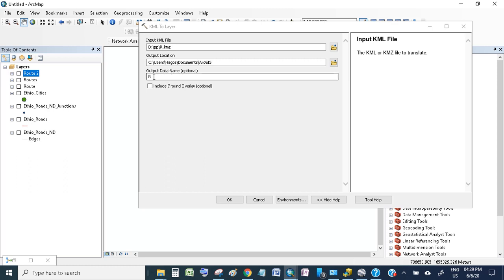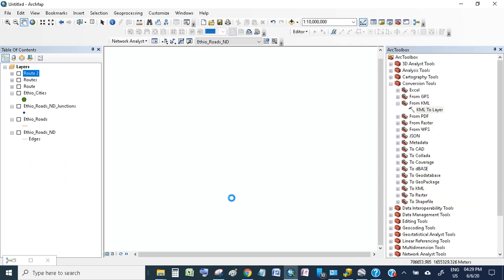Output data is R here, and I will click OK.